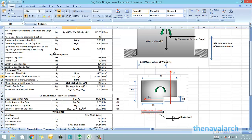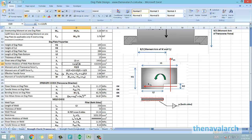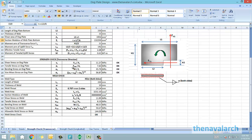Next, from the geometry of the dog plate we calculate its shear area and section modulus, and use them to calculate the tensile, shear, bending and von Mises stresses on the dog plate. In a similar manner, the stresses on the weld are also calculated. That was the strength check in the transverse direction.